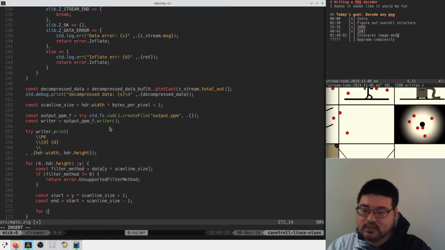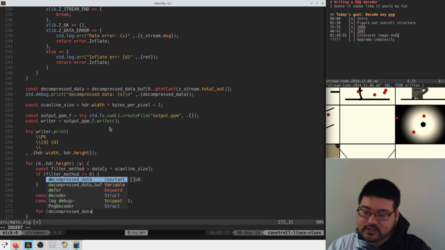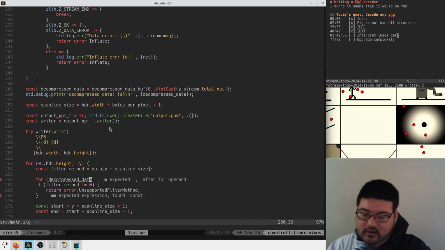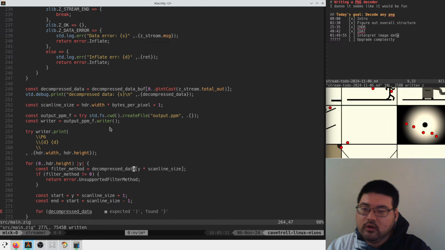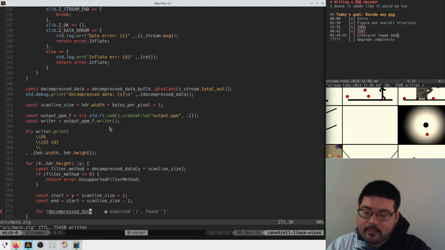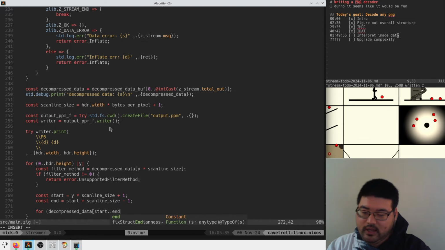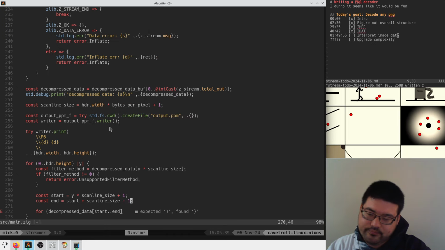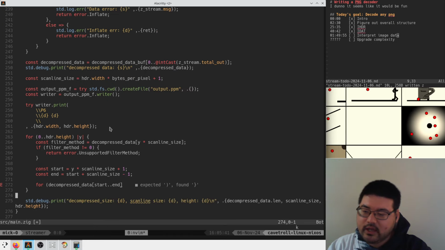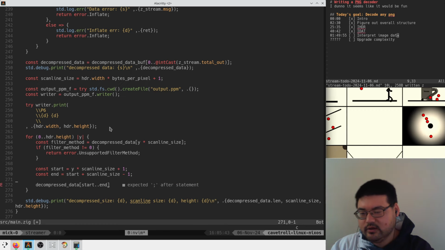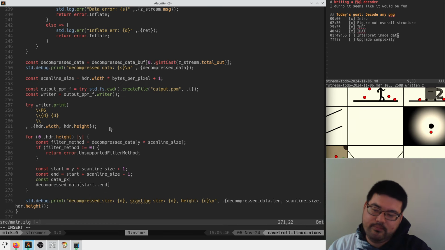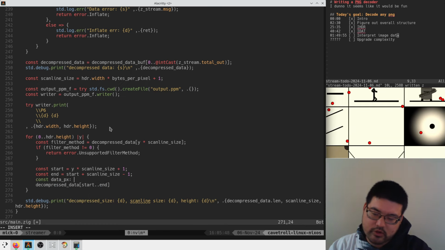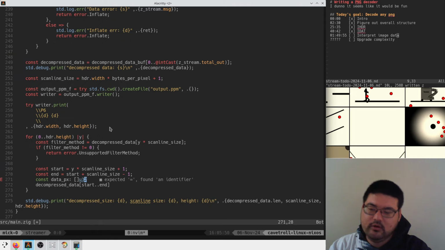How do I look at this? It's the decompressed data, which I guess is kind of here as well. From start, end. We need to get this data out somehow. So we'll say const data pixels is going to be a U32 array, I guess.